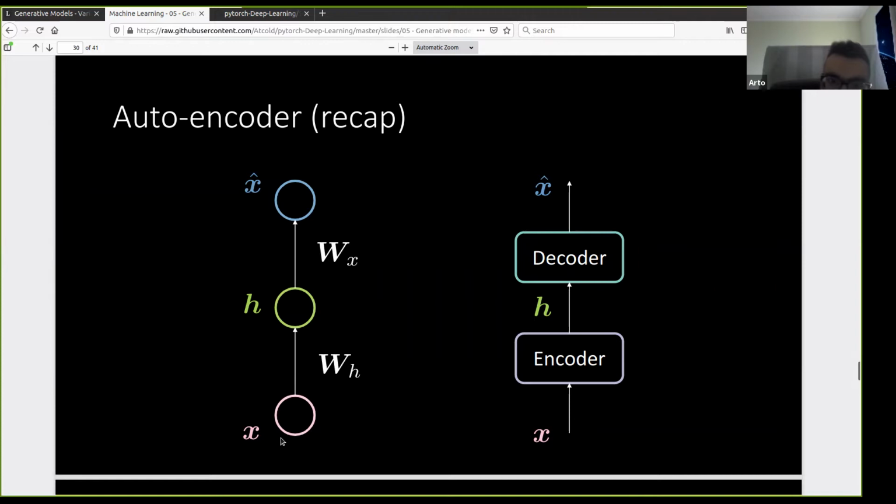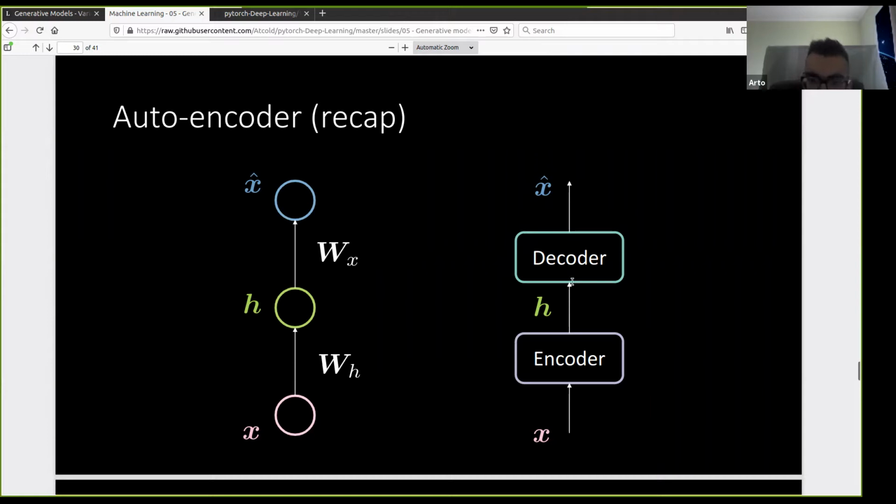Basically, the simplest autoencoder would be one projection layer which produces some hidden representation, and another projection layer which does a reconstruction of the input. These two diagrams are equivalent.